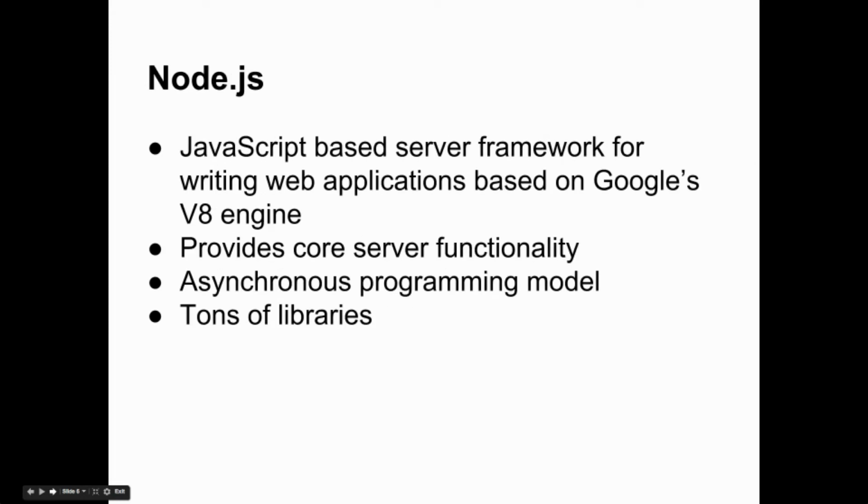And then we've got Node, which is basically your server framework that's written in JavaScript. It runs on Google's V8 engine, and it provides the core server functionality. So it handles your HTTP request, your HTTPS request. It's a very asynchronous programming model. So every request you get, you're going to pass in some type of callback in order to process that once it comes back. It also is single-threaded, so it's a little bit different than if you're used to working in a multi-threaded environment. Everything's on a single thread, but its asynchronous nature allows it to scale quite well and handle multiple people.